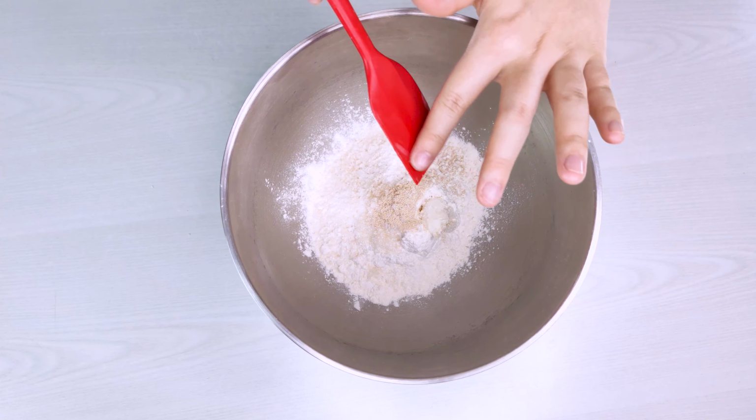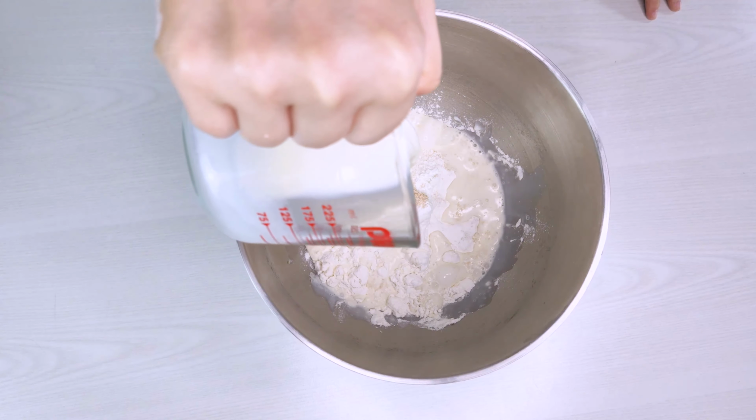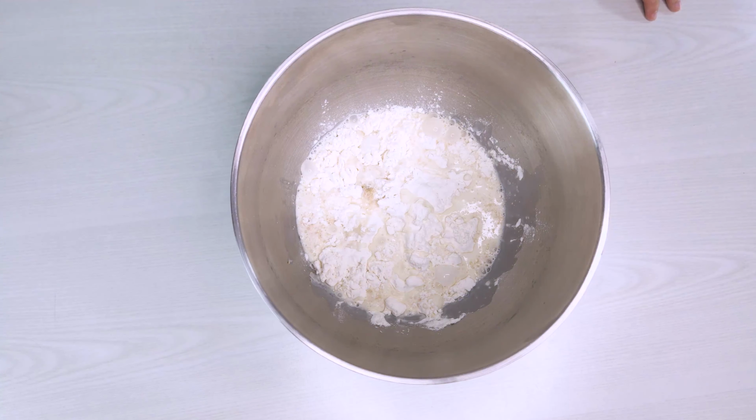Okay, now we add 4 grams of shortening and 120 grams of milk. So the total fat, including the shortening and the milk, is about 8 grams. This is the upper threshold of the optimum range, 2 to 4% by flour weight. So actually, you can skip the shortening, it's a very optional ingredient.